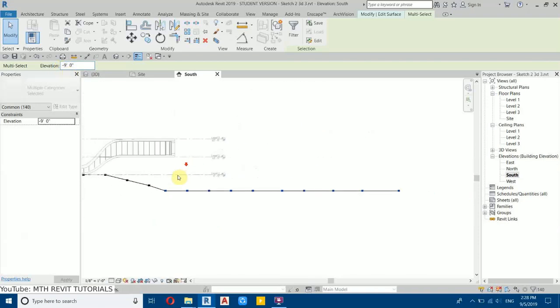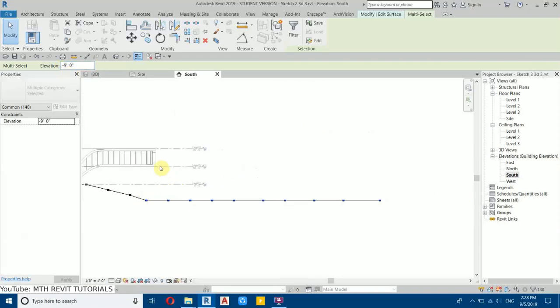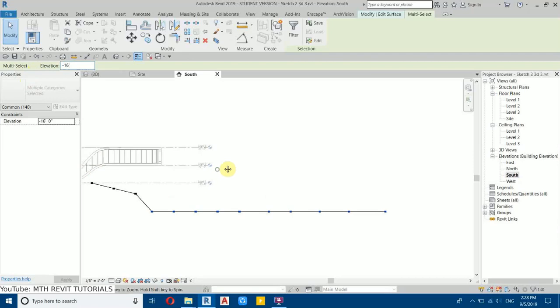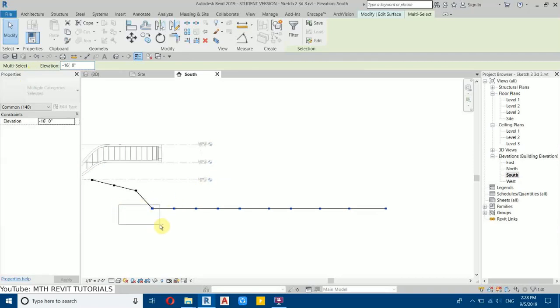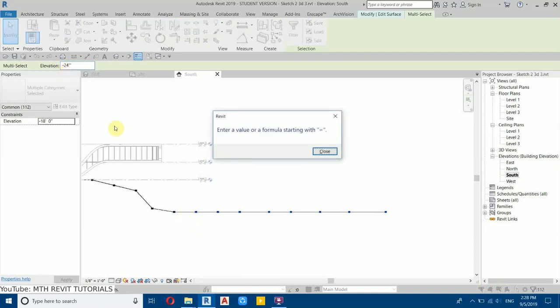Or maybe from here we will take the slope a bit more. So okay, just keep this selected, and let's make it maybe -16 feet, and then for this one just remove that one, and then -18 feet, and then let's make it -21 or maybe -24.